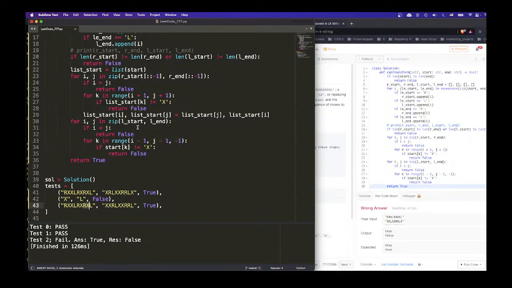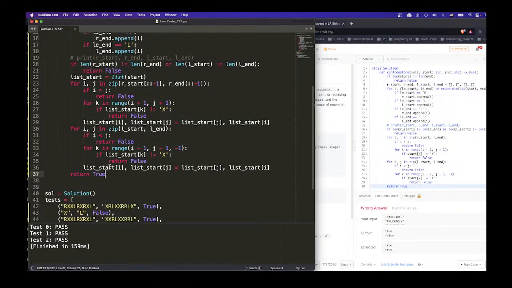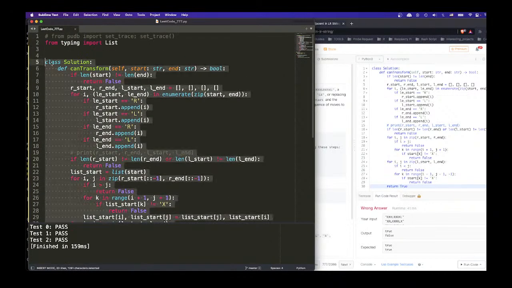So we can just keep using list start. And then this one, we can go from left to right because we go left. And then once we're done, we also do this. We need to also swap the two. So now with this, they pass. Okay, we'll try again.